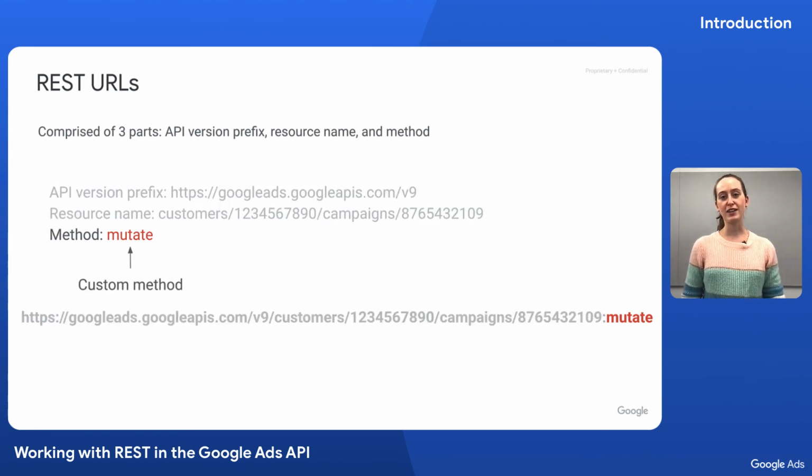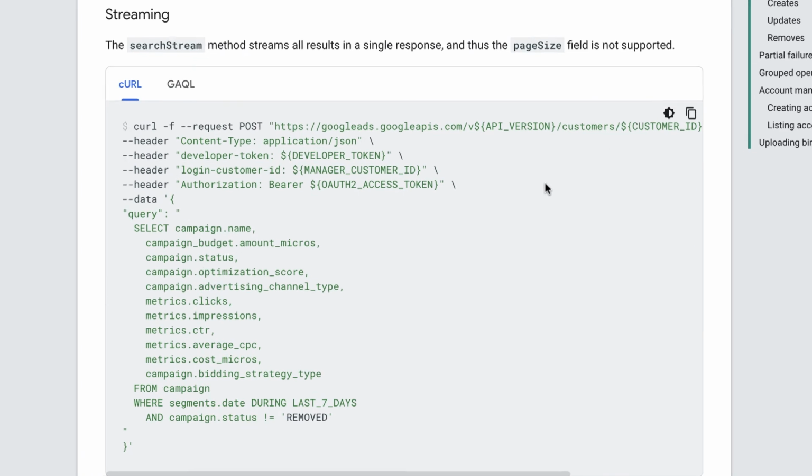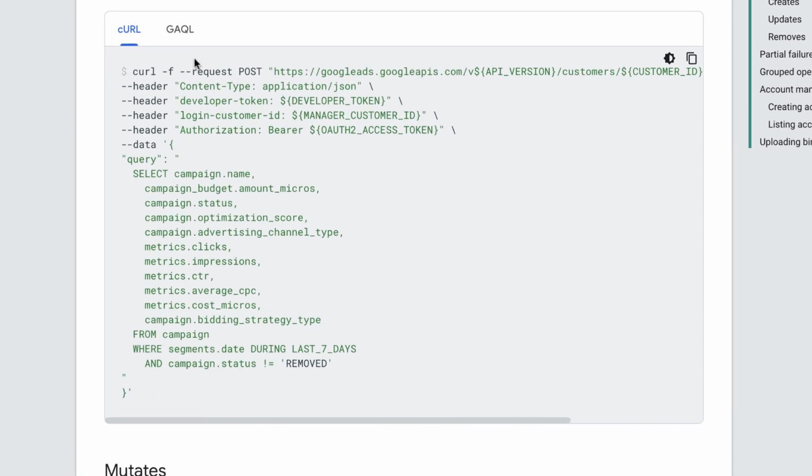Quick reminder here that the Google Ads API makes heavy use of the REST notion of custom methods. For any given resource, the method we append might be specific to that particular resource, and different from what you would have seen while working with other REST APIs. Pulling all of this together, here's a full curl request using the REST API.